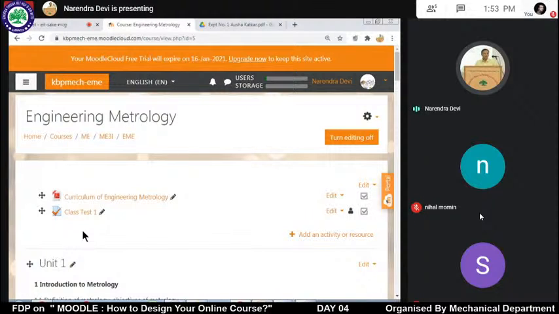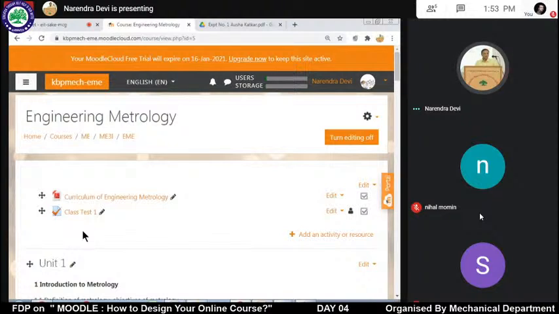Yesterday Jadhav sir gave me one idea. Students can download the Moodle app on their mobile directly from the Play Store, and that was new to me. Very good idea.